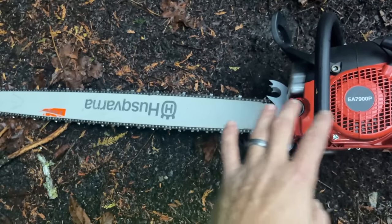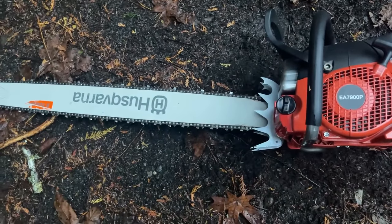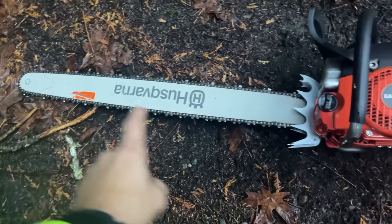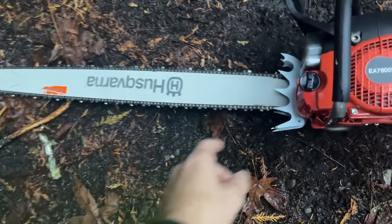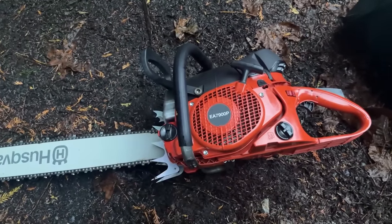It's basically just steel, makes bars that don't go on the other saws, but you can put Husqvarna bars on just about anything. I don't have a Husky 32, which I'd like, but I do have a 36. This is a lot of teeth. This is a full comp 36 inch chain, but we're gonna try this 80cc saw out. I'm gonna pack it down into the hole.